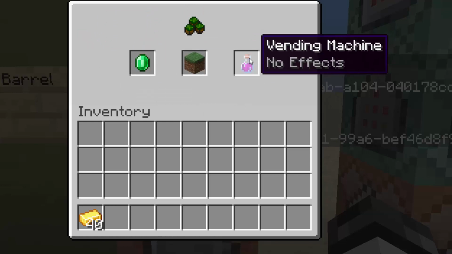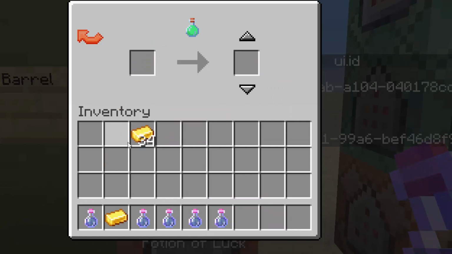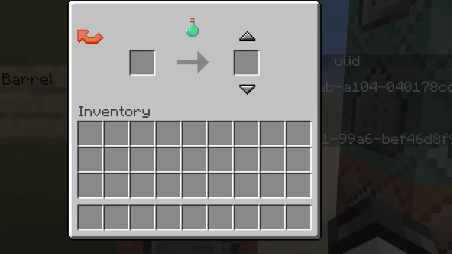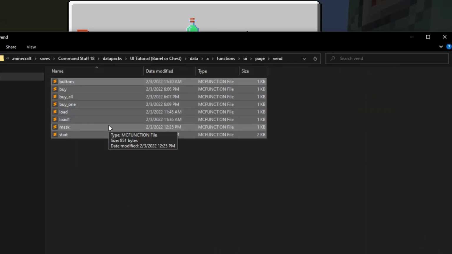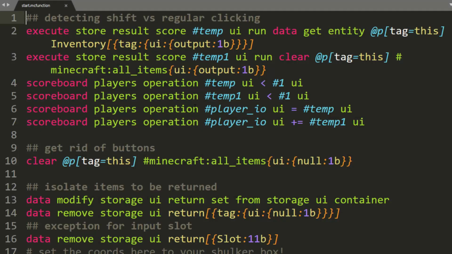But now we have to go to vending machine, because this one actually shows the only other important thing, which is on-page changes and input-output behavior. So I put an input, I get an output. I put multiple inputs, I can shift and get multiple outputs. I put inputs and I change it, and I get that. And it also covers allowing people to put things in the UI. So inside Vend, that's where it's a little bit more messy. So if you have something that has inputs and outputs, you're going to want to copy the Vend folder so that you have kind of the framework for things that do inputs and outputs.